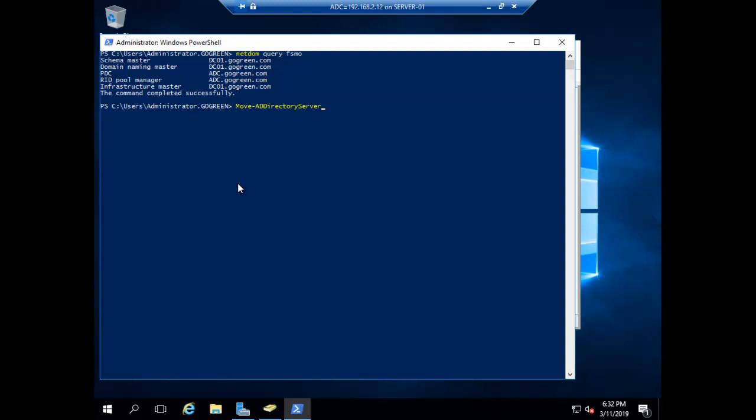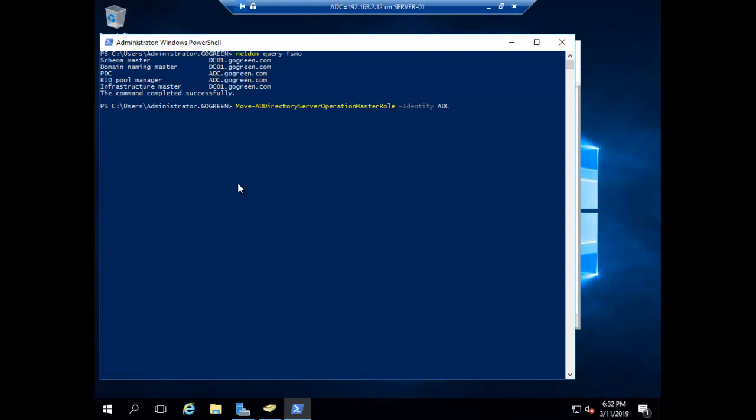You can press tab, then give the identity of the computer to which you want to transfer the role. I'm transferring it to ADC, which is my computer name.